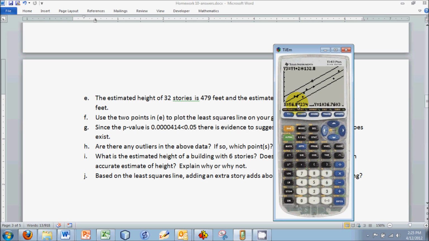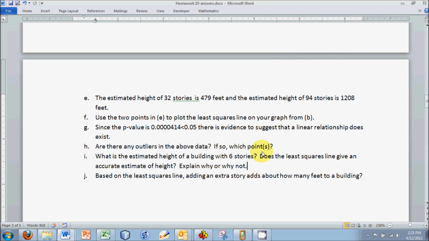So 1036 versus 1050. The 1050 is outside the band of non-outliers. So there is an outlier, and it happens to be the point 57, 1050.